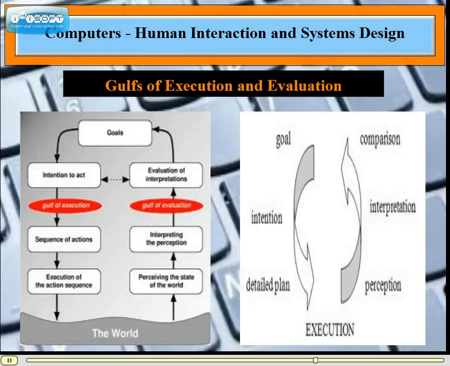Norman describes human-computer interaction in terms of the gulfs of execution and evaluation. Basically, this means that the user has a goal in mind and must reformulate that goal in terms of a plan that ultimately involves the execution of a series of actions on the system. These actions result in changes in the state of the system, which must be perceived, interpreted, and evaluated by the user. Computer system developers need to understand how human beings perceive, interpret, evaluate, and respond to these computer actions.